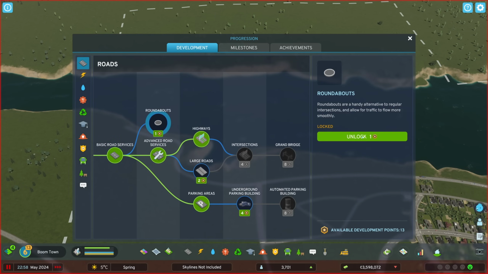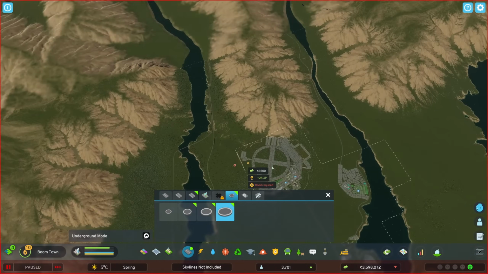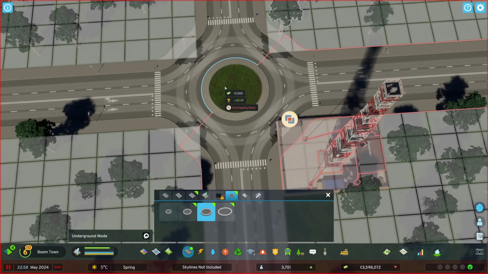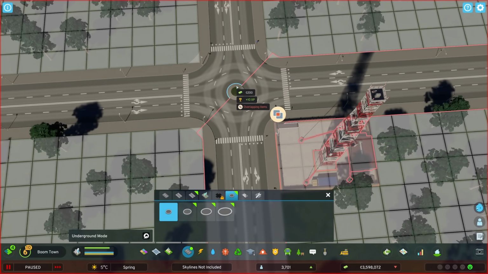For instance, roundabouts, I would like to unlock these and also the large roads. Now we have access to all of the roundabouts, so for instance, we could make a very large one right here. Ooh, actually that doesn't work. And also this isn't very large if you ask me. So maybe the really large ones we still have to set up ourselves.